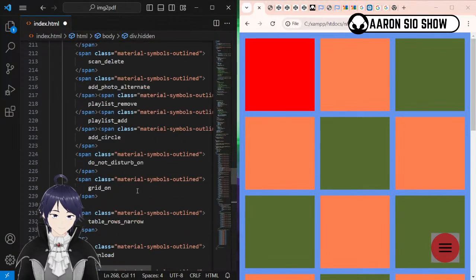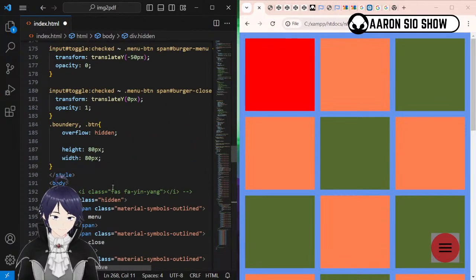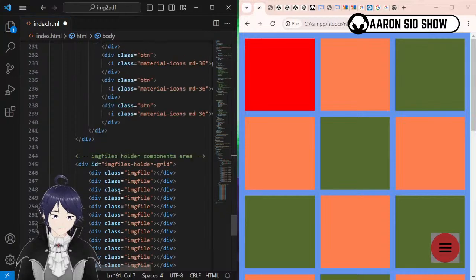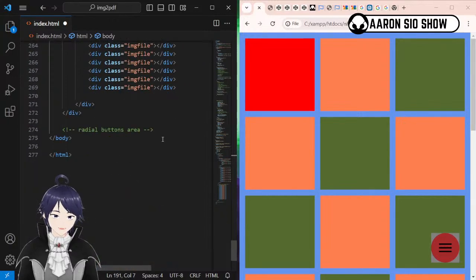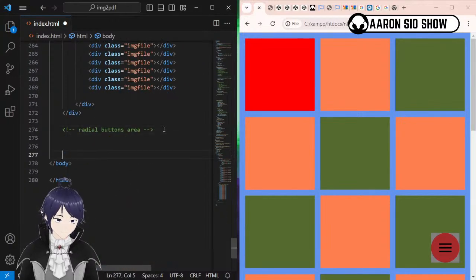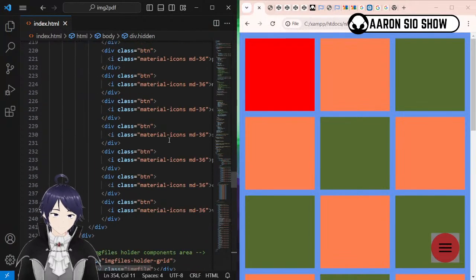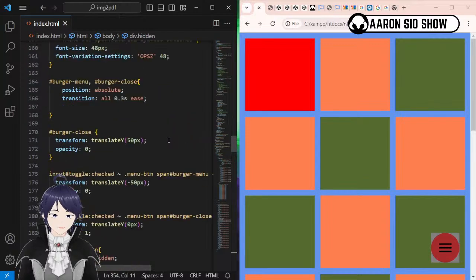I think I should move this one first. It's giving us too much scroll area, so let's put them below first for the meantime.